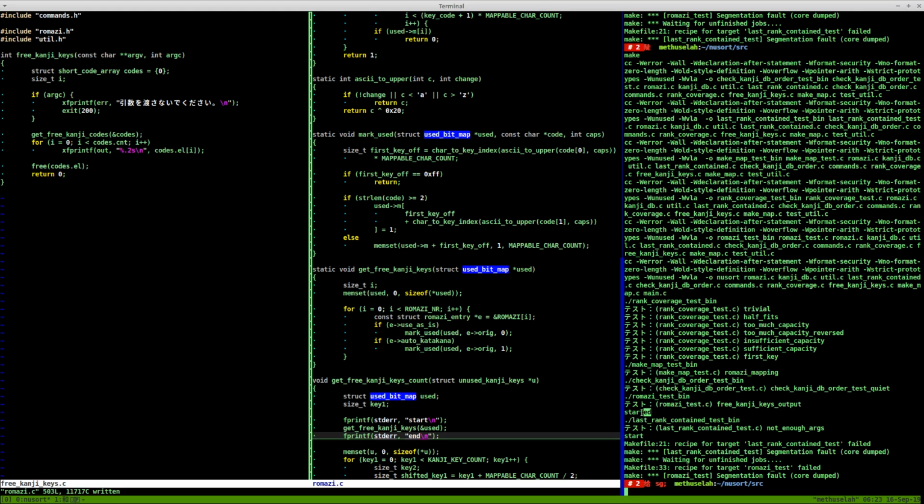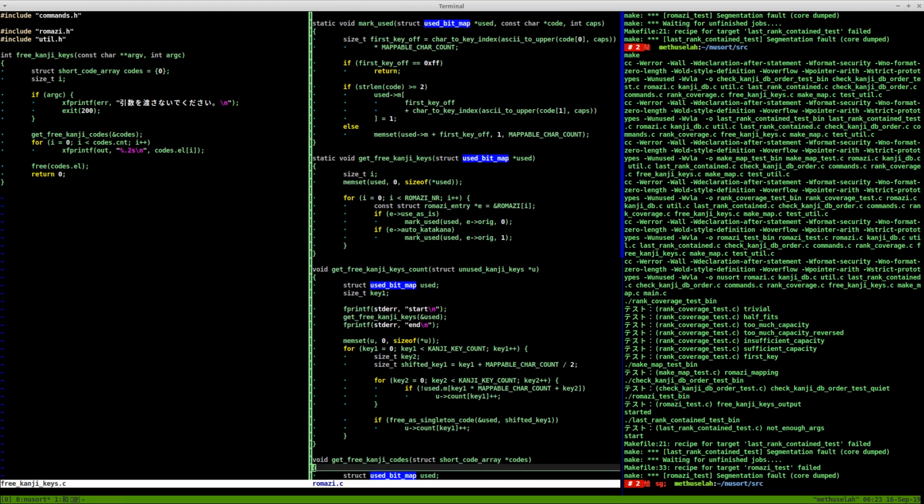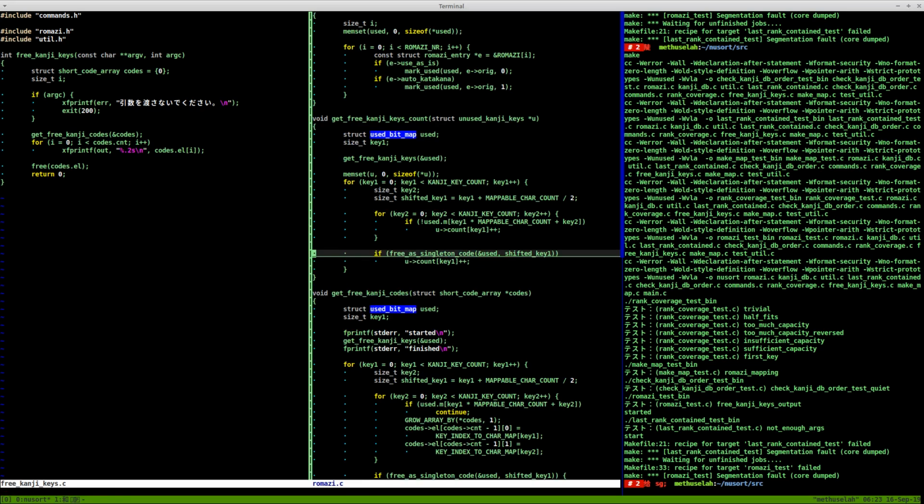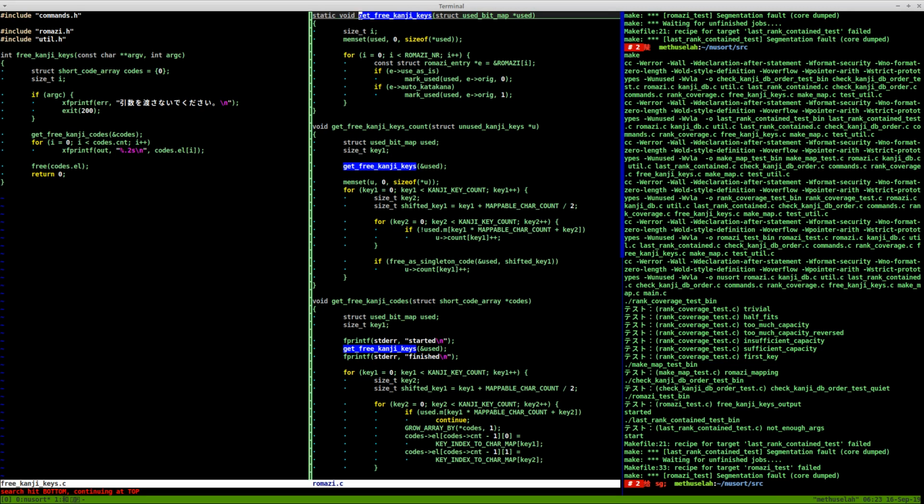Oh, look, we have started. Where do I print started again? Get free kanji keys. Oh, this is get free kanji keys count, which we don't actually call. So started. I never deleted it. So started, and this one is crashing.